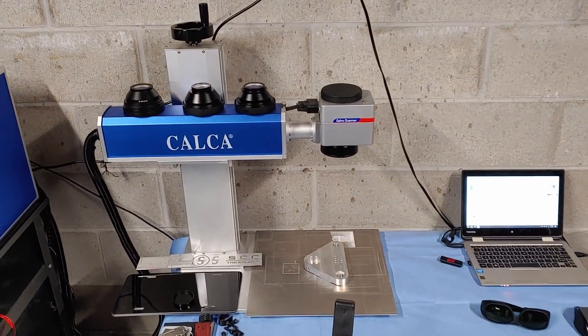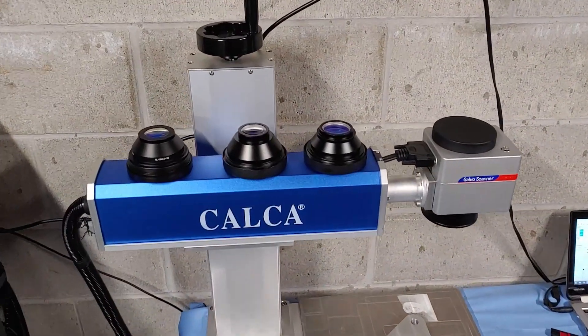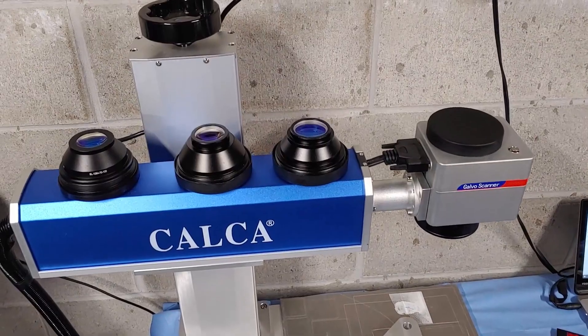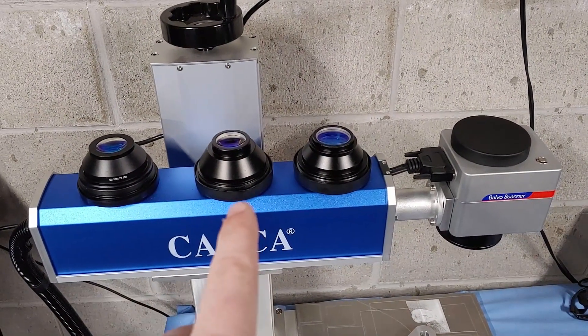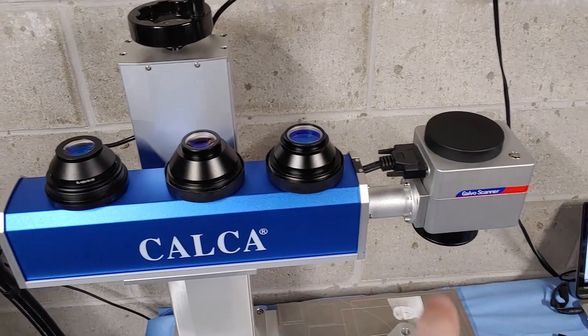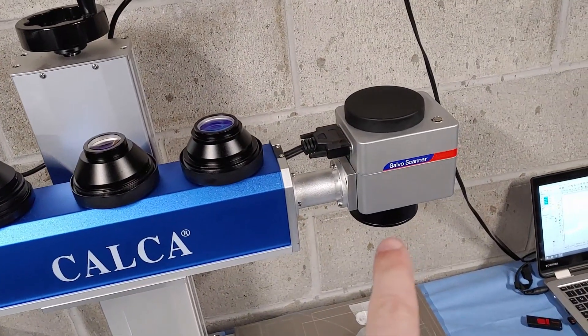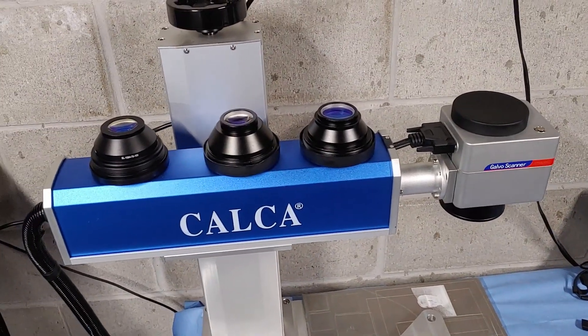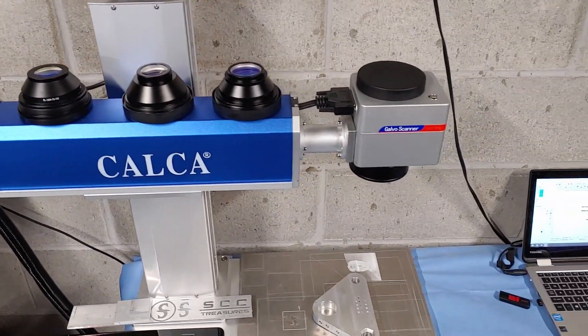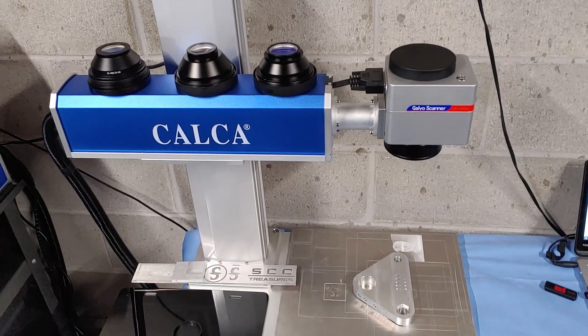So today I want to do some testing on effects of different lens sizes. You can see here from left to right I have a 70mm, a 110mm, a 150mm, and then in the laser right now is a 200 millimeter lens. I want to see the different power densities and the footprint differences.